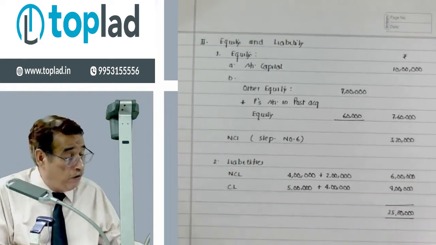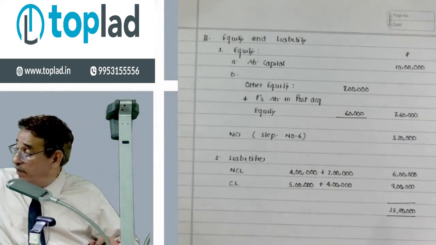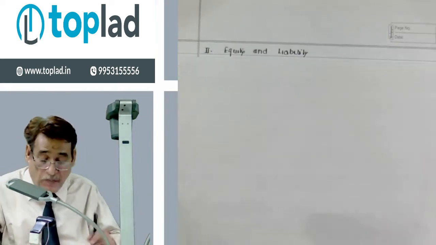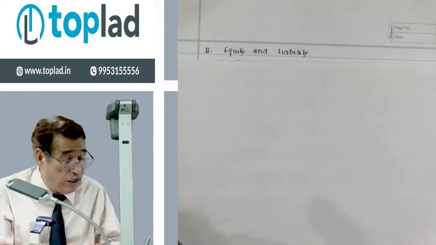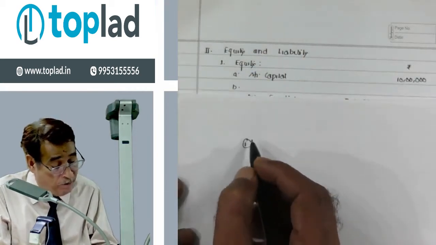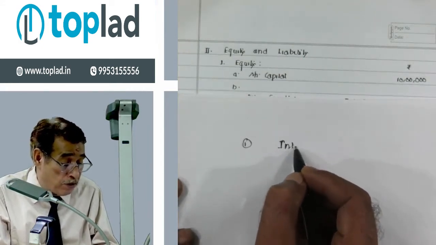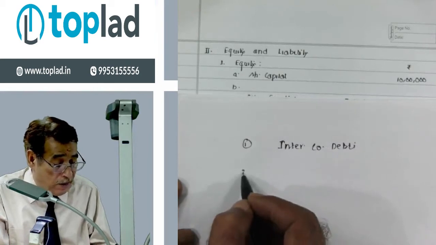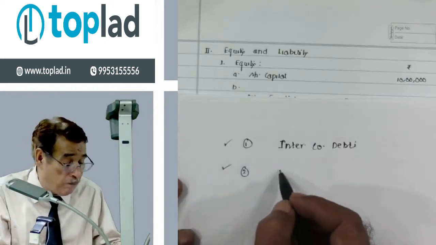So this is how, I sincerely hope, things would have become much clearer to you. However, in the upcoming session we are going to have lots of discussion because it is not an easy chapter. We are trying to make it as easy as possible. When we prepare the consolidated balance sheet, we will have to take care of several adjustments. For example, in the upcoming one, we may take adjustments with respect to intercompany debts. That means when we prepare the consolidated balance sheet, we will have to take care of adjustments like intercompany debts.